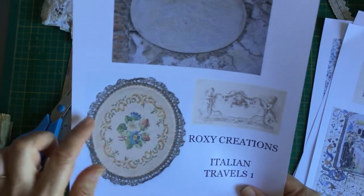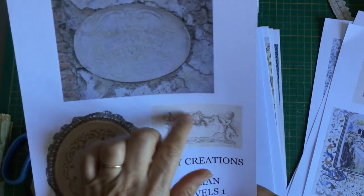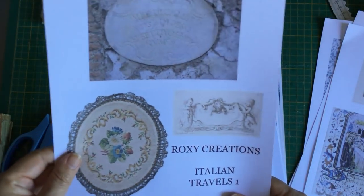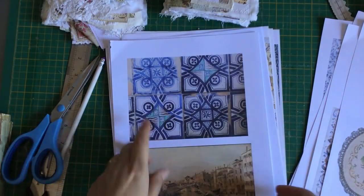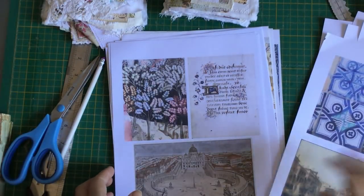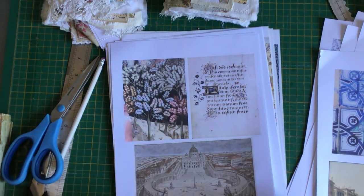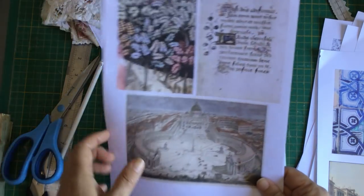This is an Italian sort of doily that I bought at the antique market. Just a pretty little image to use there in your collaging. Some ceramic floor, a painting of the Rialto in Venice, one of my photographs, some more medieval, I love that, and then the Vatican.